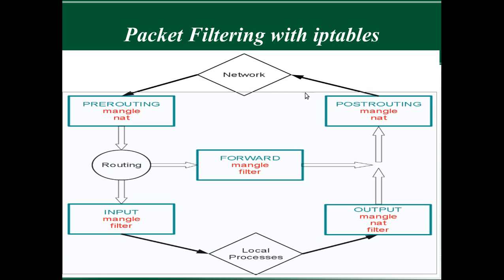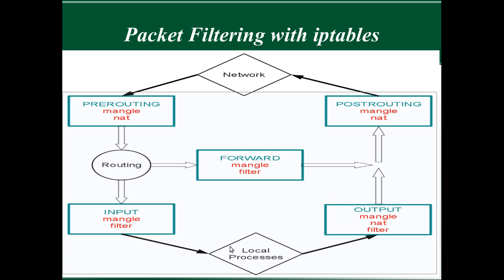Now let's talk about the input chain. Input chain simply means any traffic that is coming from any network, but the final destination of the packet is the local machine or your firewall. In that case, it goes through the input chain. It's present in the tables mangle and filter. Filter means you are filtering, blocking, or allowing access. Mangle means TCP header modification.